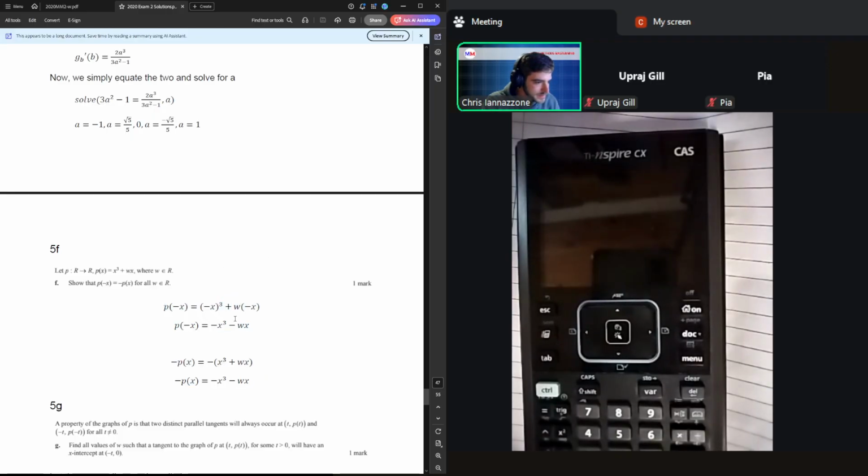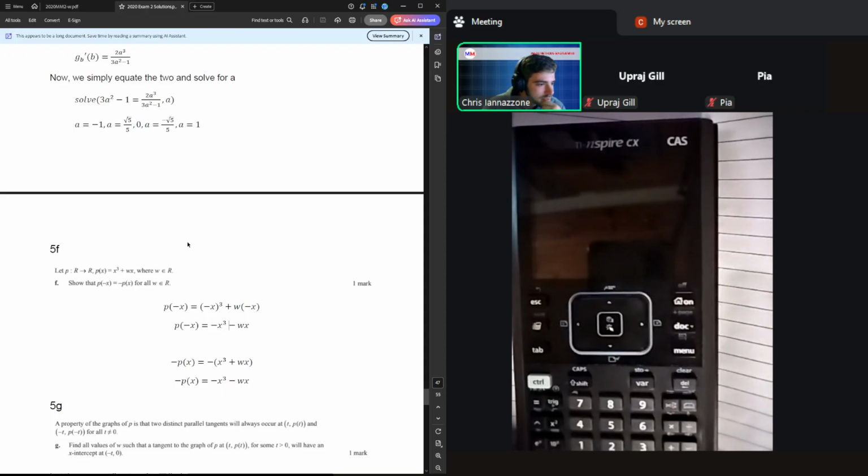So just don't forget when you're replacing your x values with -x, anything that's got a power on it, that negative goes inside the brackets, not on the outside. Although I guess in this case it doesn't really change it, but you do want to be showing that you understand that the substitution would go into the power spot. Yeah, these two things are clearly the same. You would then have some sort of final statement, therefore p of -x equals -p of x.